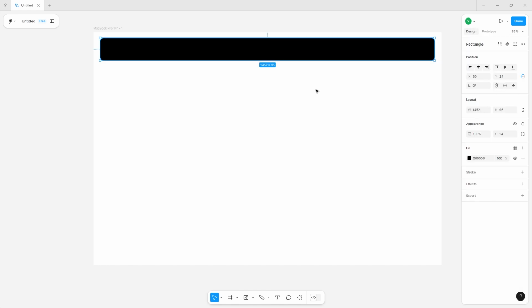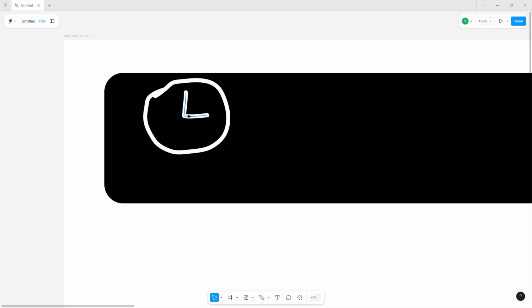Our navigation bar is already here. We need a simple logo for our brand because now we're creating a new website for a new brand. Let's just draw this logo ourselves. We're going to press on the pencil tool, or you can press the pen tool, and let's just create a very simple logo for a productivity app. This is my very simple weird first logo for my productivity app.